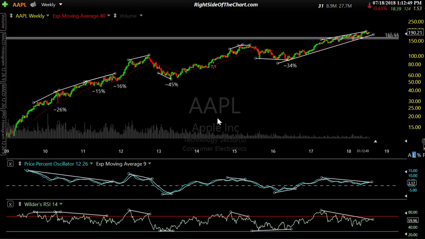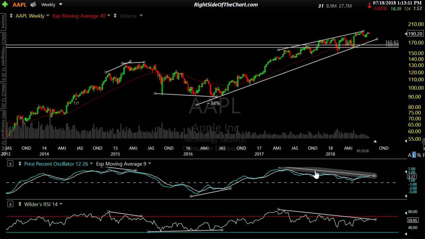And then the bigger picture here, the weekly chart, much more significant for trend traders or long-term swing traders that are positioning for months or even years on a trade. And you can see the same story. These are all the divergent highs, all the corrections that we've had that have followed divergent highs. In other words, this was the divergent high here, 34% drop, 45. So on the weekly time frame, we can see the largest divergence we've had on Apple throughout this entire bull market. Very clear negative divergence, not even close to being taken out at this point.